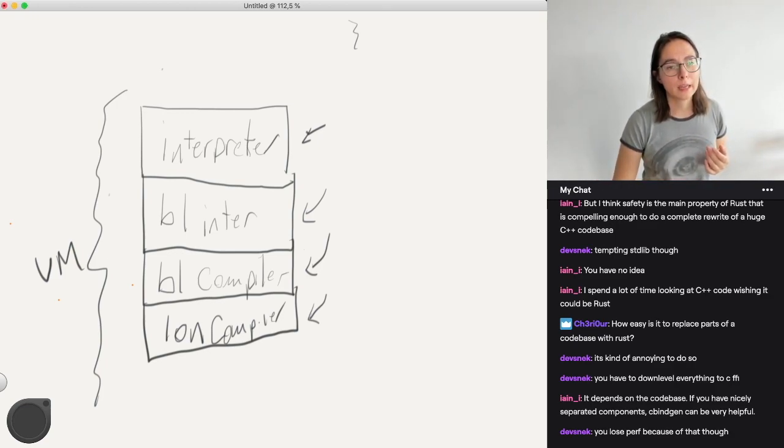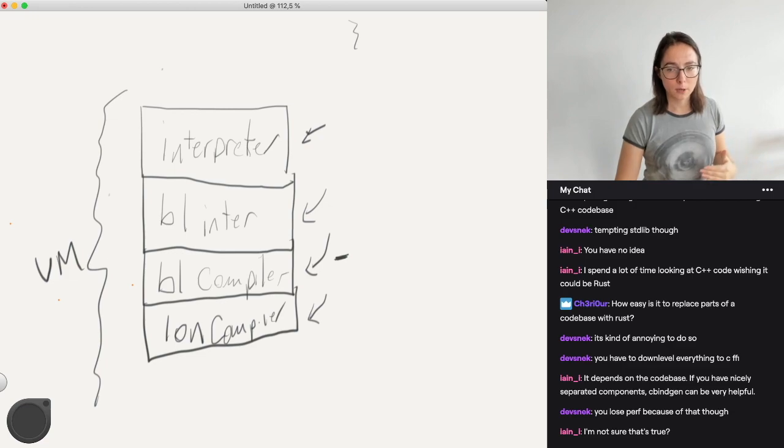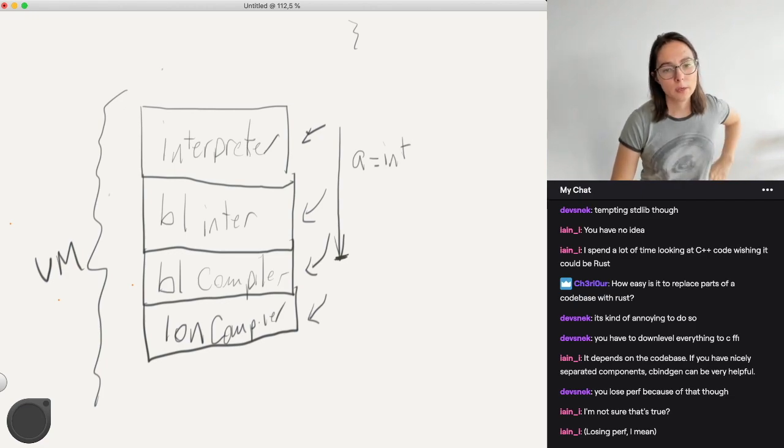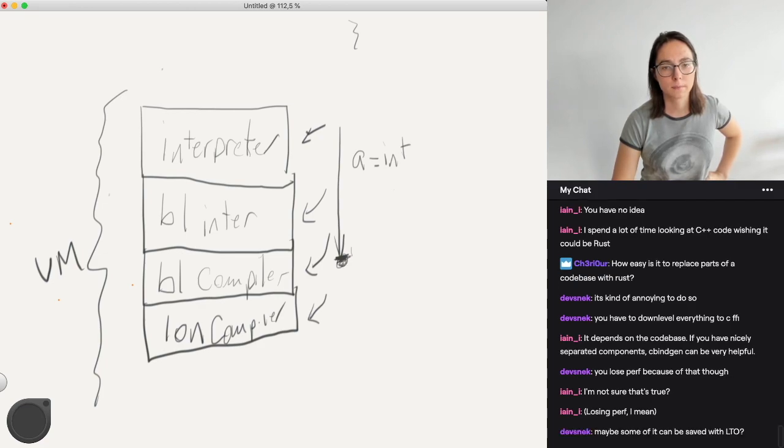What we're doing at each level is we're making assumptions. If we make an assumption that's true up until we get to the baseline compiler, we've run maybe 1,000 times at this point. And then suddenly we get a piece of code that breaks our assumptions. All the way down, we're making assumptions that, let's say, a is always an int. We've made this assumption for some function. And then we make it all the way to this point, and at this point, we get a string instead.